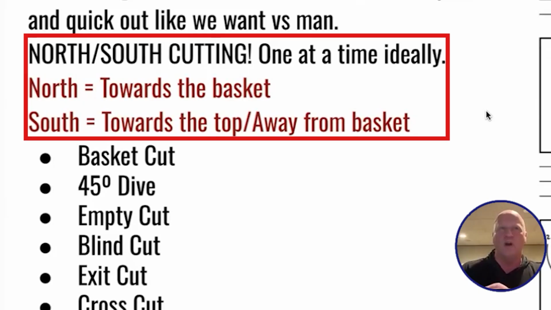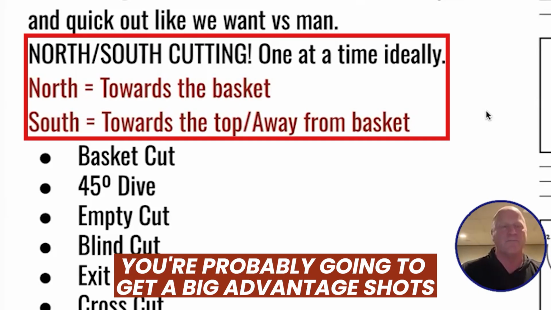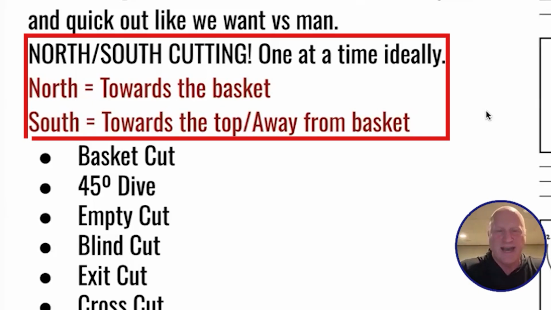But having that one going north, one going south, disorganizes zones. And when I say disorganize, it might literally just be a middle kid taking 2 steps with a cutter. And if they take 2 steps with a cutter now towards the basket, now somebody coming to the high post cutting south, they have an opportunity to get the ball there. And when we get the ball in high prime, it is hard to guard, no matter what zone you're in. If you get it into that high prime area, good things are going to happen. You're probably going to get a big advantage shot. So that's our cutting concept.